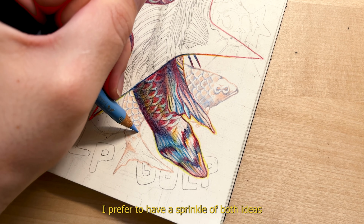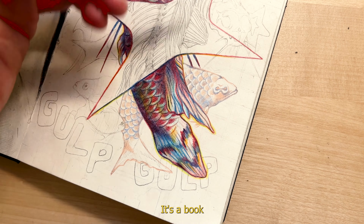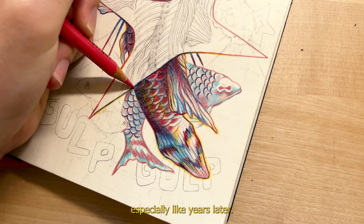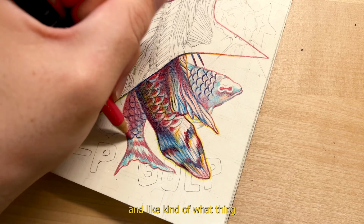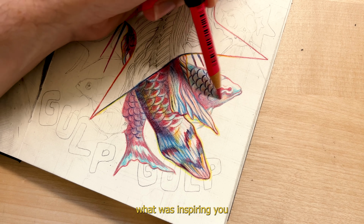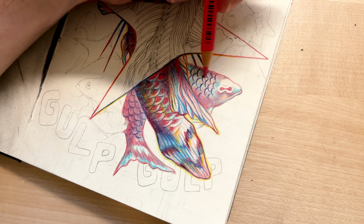But yeah, I prefer to have a sprinkle of both ideas and finished pieces in there. It's a book representing my brain after all, and it's an enjoyable thing to look back at, especially years later. You come back to an old sketchbook and you see how much you've progressed, and what things you were interested in at that specific time, what was catching your eye, what was inspiring you, and what ideas never made it out of the sketchbook, you know?